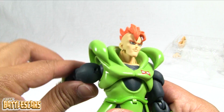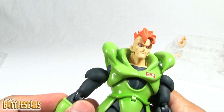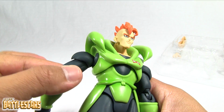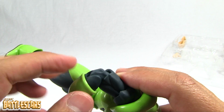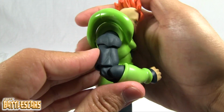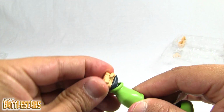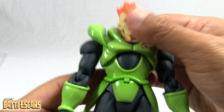It can go pretty much all the way around and up about that much, and then of course down and straight, forward and back, and I showed you that already. It can also spin at this point here all the way around, and then on the elbow we have a double hinge joint, so it's got a joint here and a joint there, and this whole piece here connects it. So you guys can see that it goes up right about that much, and then down straight that way. And another small ball joint on the wrists for the hands. Some pretty good range of movement there.